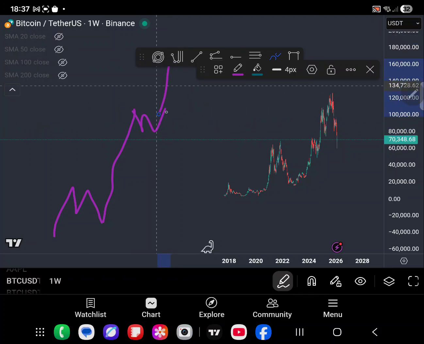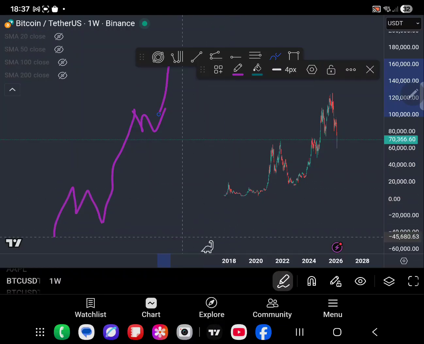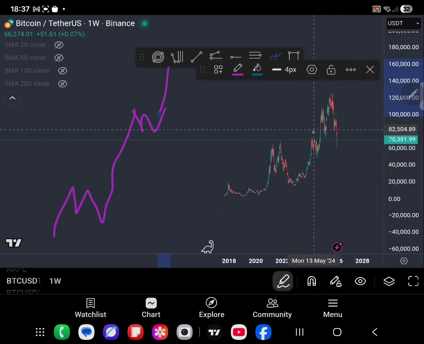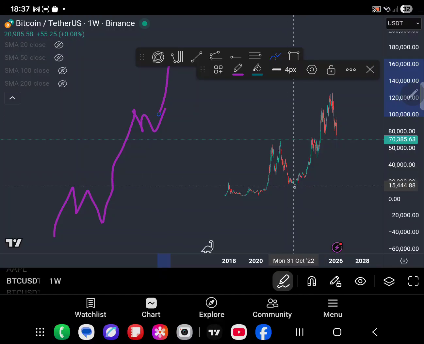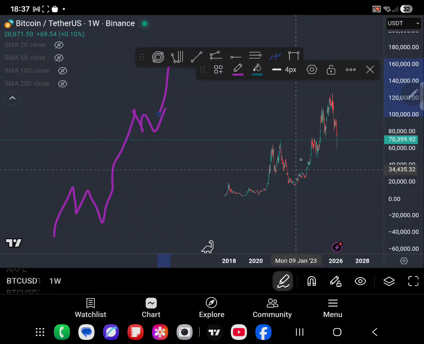In Bitcoin, it's always the 5th wave, the top one, which is going to be the longest. That's where you get this parabolic climb. But if you look over here, it goes up, and then it's got this big correction in the middle. It's more like an A, B, C rather than a 1, 2, 3, 4, 5.